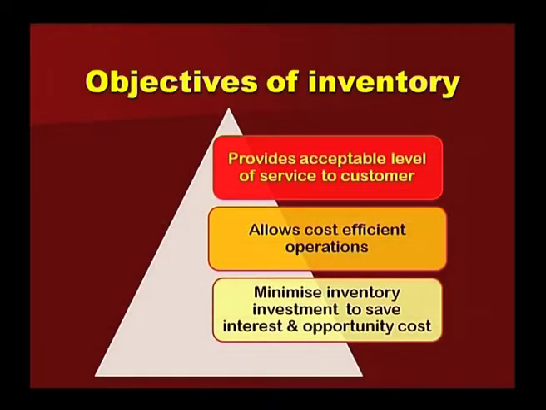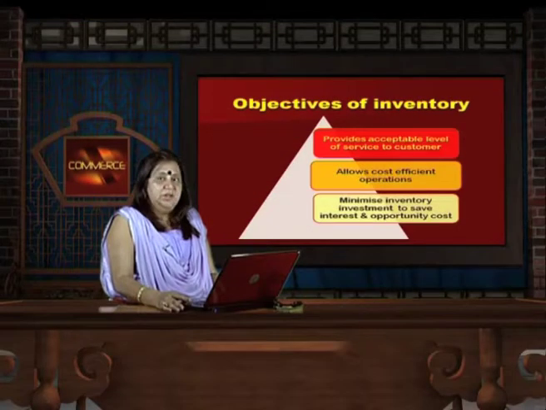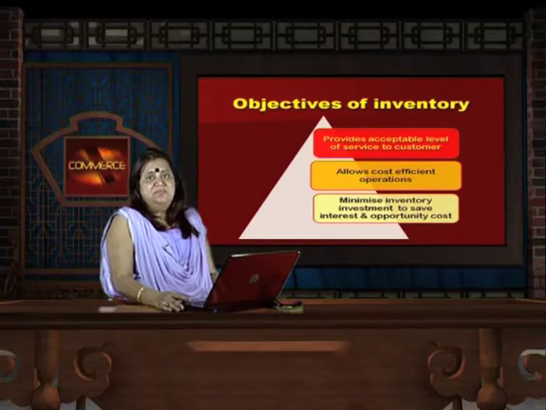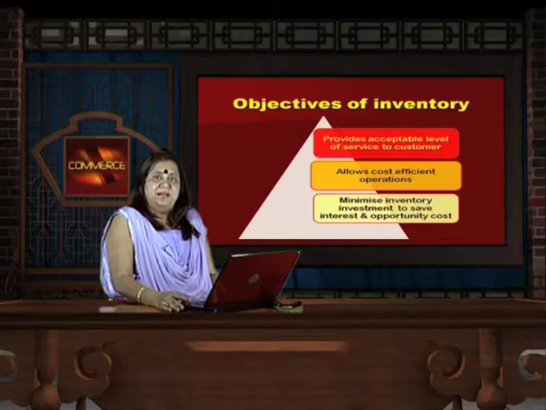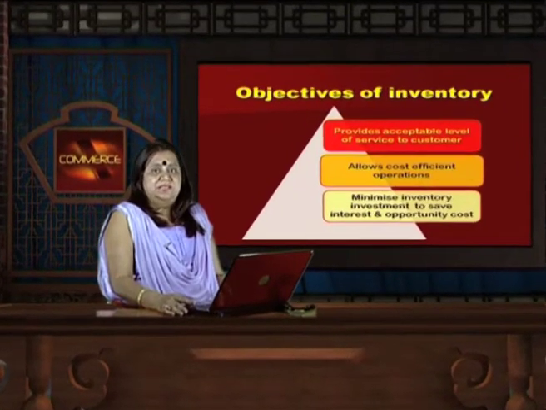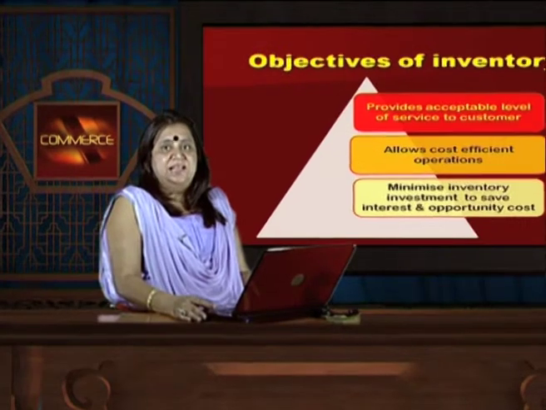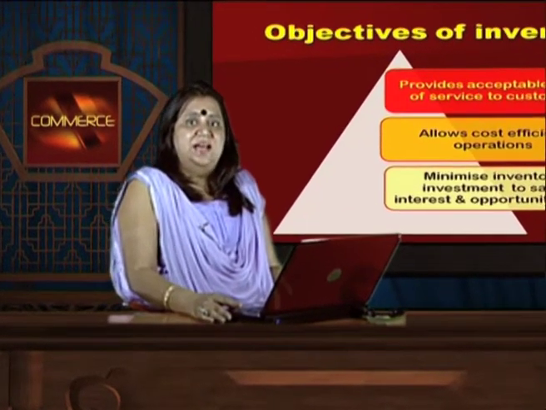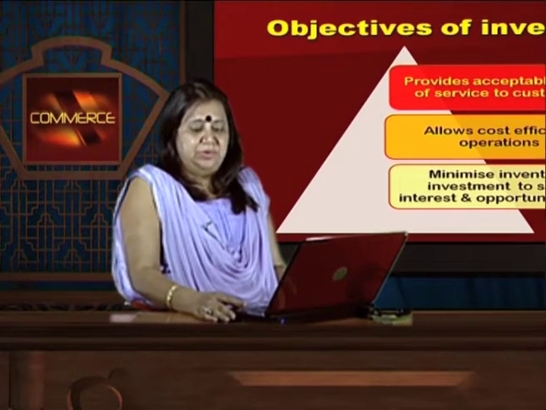Now, the objectives of inventory management are to provide an acceptable level of service to the customer and allow cost efficient operations. It is to minimize inventory investment to save interest and opportunity cost. So, the objective of inventory management is obviously to minimize the cost, to handle materials in a way where systemization of efforts is there, and the consumer gets satisfaction and material availability at a reduced cost.